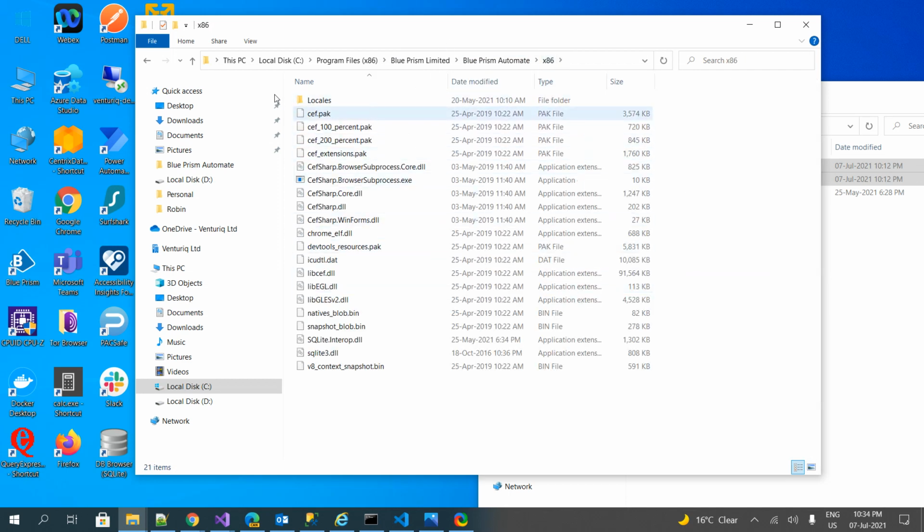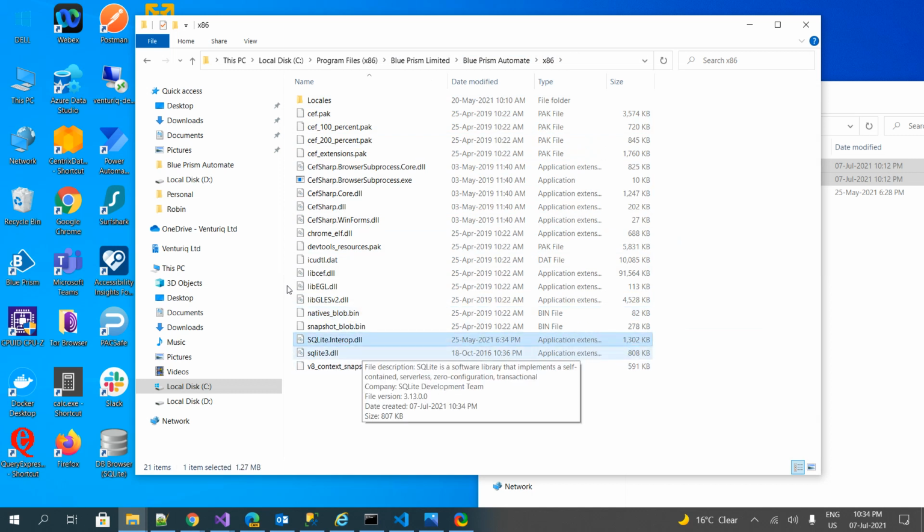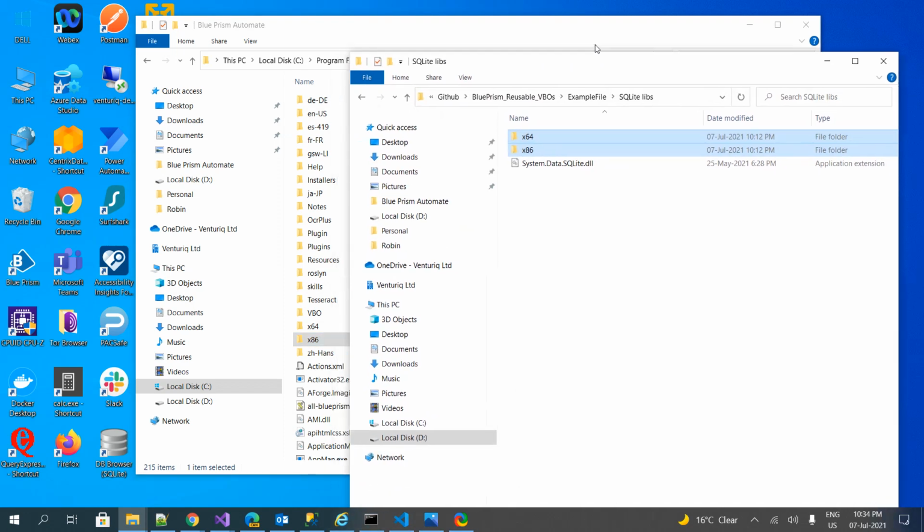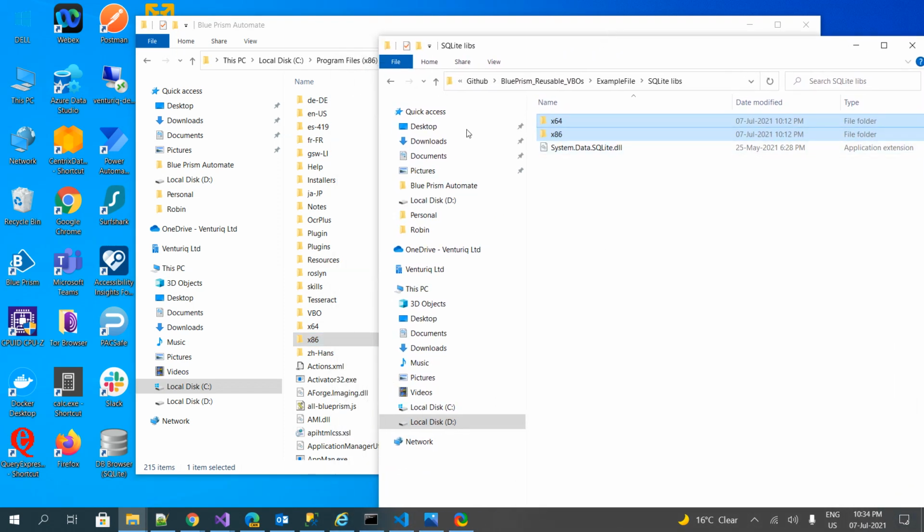Within x86, the existing files were there as is, along with these two libraries which were required by the SQLite database. Now our major task is done, and I'll be sharing these files along with this object in my GitHub repository. You can download these things and utilize them.